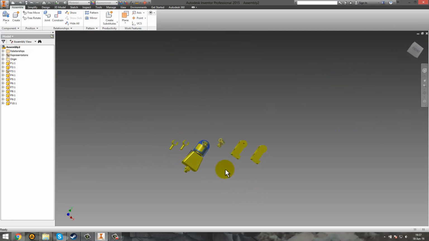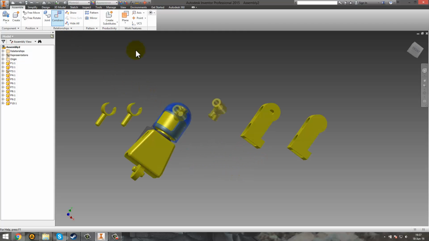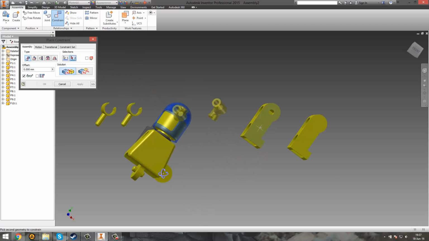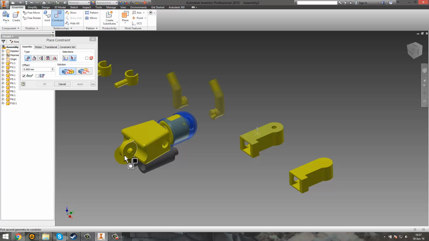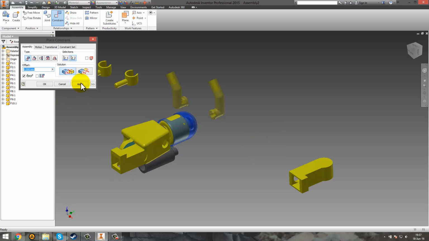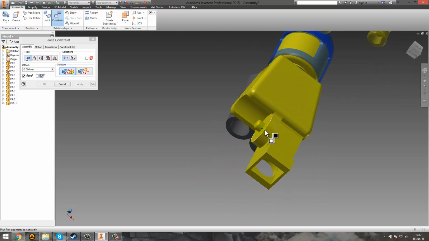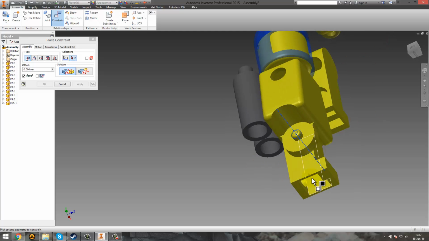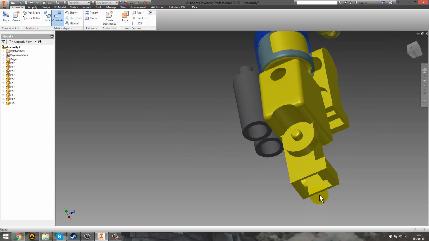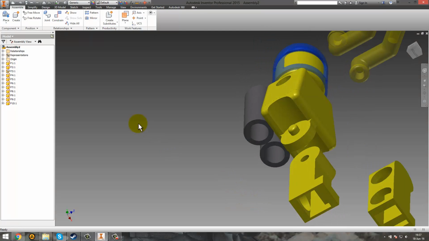Okay, too much talking. Let's work more. Now let's do the legs. Basically, mate again, and then you need the axis, and you need the other axis from the leg.